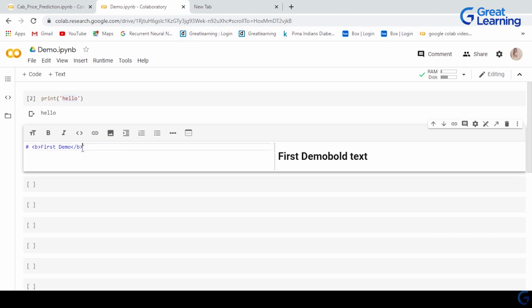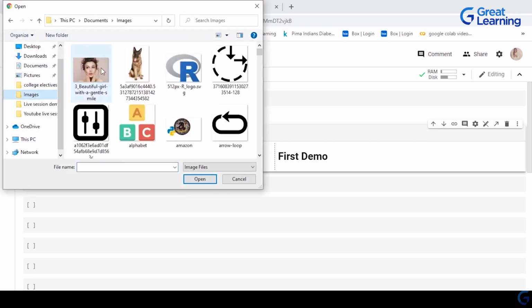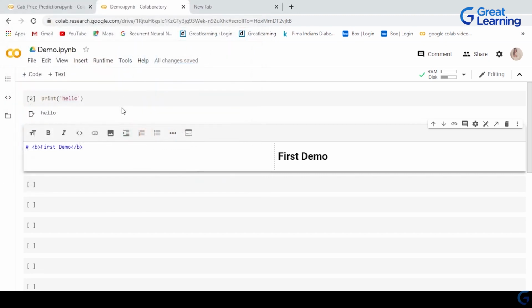If you want to make a notebook with lots of questions, lots of images, you can do that. And if you want to import images over there, click on the images and you can import from here. So I have some images, maybe I want to use this. Yes. So anything you can do, attaching a file or anything, right? Or if you want to give some bullet points in the text box, you can do that. So lots of features you are actually getting when we are doing this part in Google Colab.